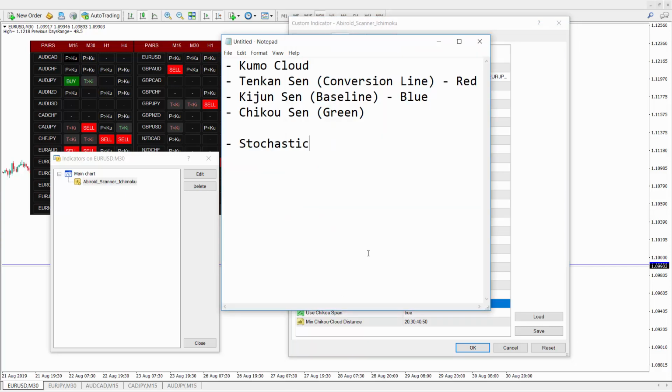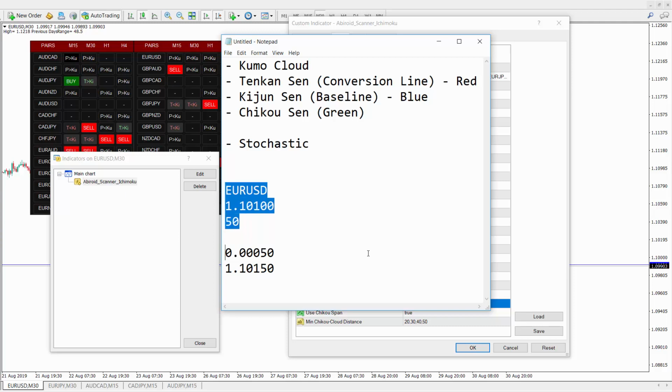Let me just show you. Suppose for EUR/USD this is where the price breaks out of Kumo, and you specify 50, then it will convert that to 50 points. So it will check if the price breaks out and is at this distance, so the minimum distance that it will check for will be at this distance.